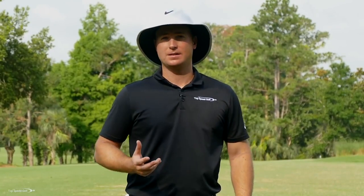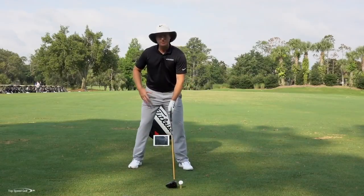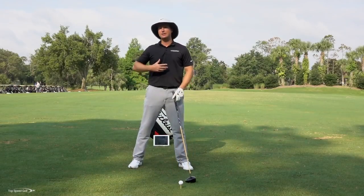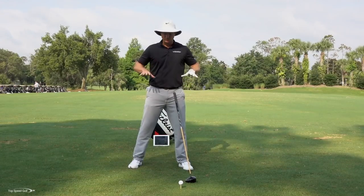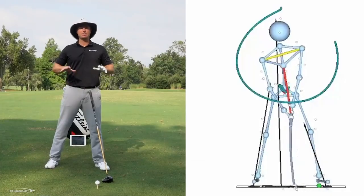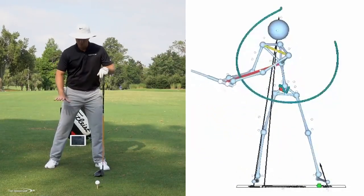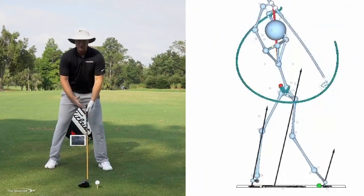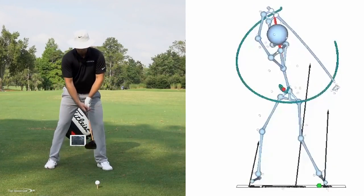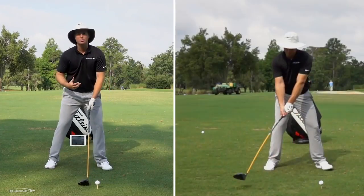Let's start with one of the most common problems that I see, which is weight shift. The biggest problem is people are starting their weight shift way too late. To make a really powerful swing — and there's been a ton of research on this from scientists working in the field of golf — there are pressure plates; Swing Catalyst has them, Body Track has them, and even my swing has a new one that tracks the pressure in both feet. What they're finding with the best players is that players are shifting their weight to the right early in the swing, just like you would in baseball if you're trying to throw a hundred mile an hour fastball.